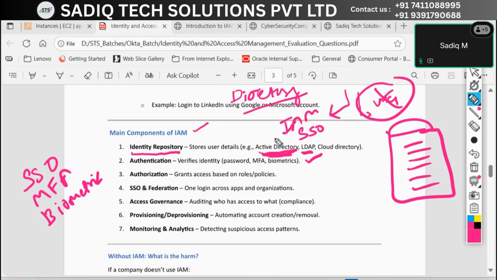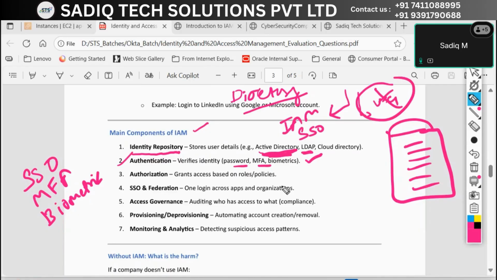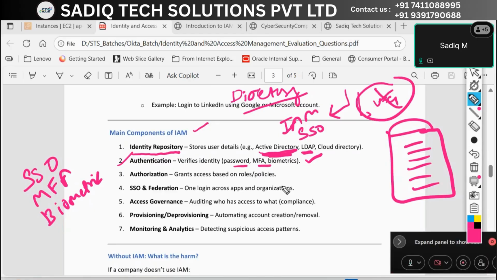Yeah. So now I was talking about authentication. It verifies the identity. That verification could be in any form: password, MFA, multi-factor authentication. Suppose you already entered username and password, and after entering them, the user authenticated successfully. And as a second factor, because you want to show one more proof to the system, they will send one OTP. Now we are seeing this, right, while accessing banking applications or any other application. So that is MFA actually, multi-factor authentication.